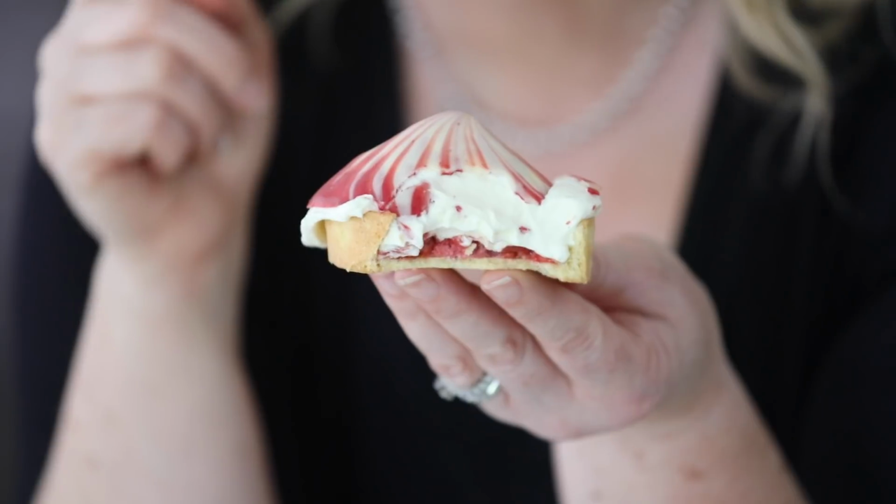Let's see how you go. I dare you to stop at 1. And what can I say? Compliments to the chef.